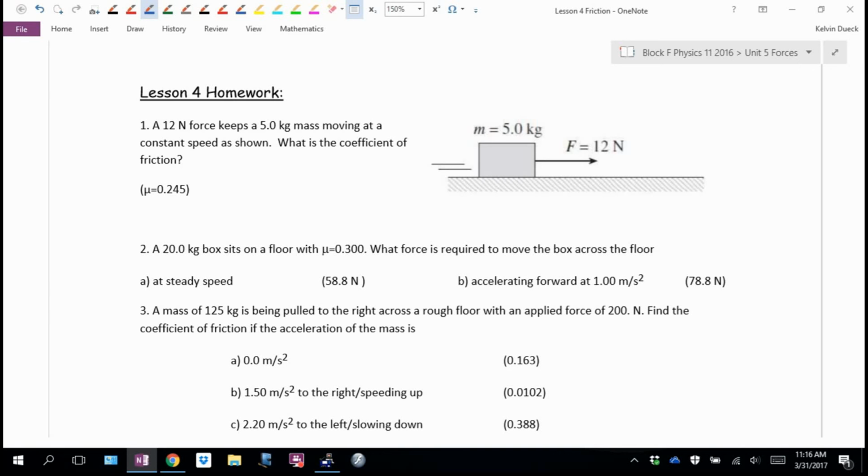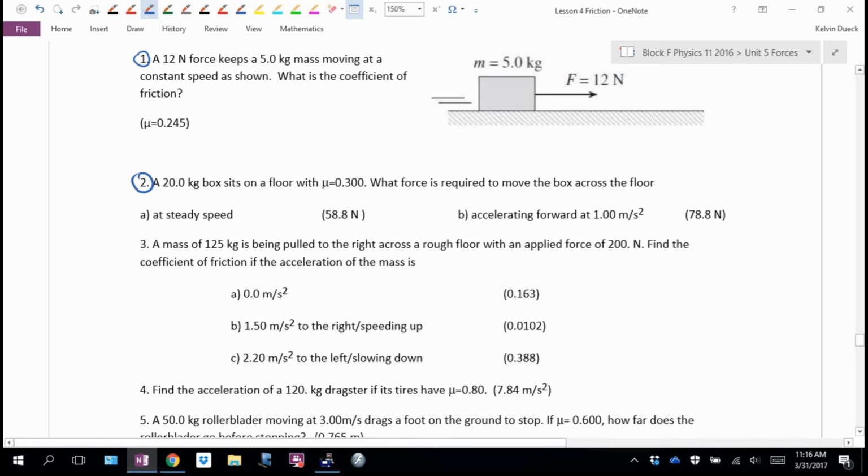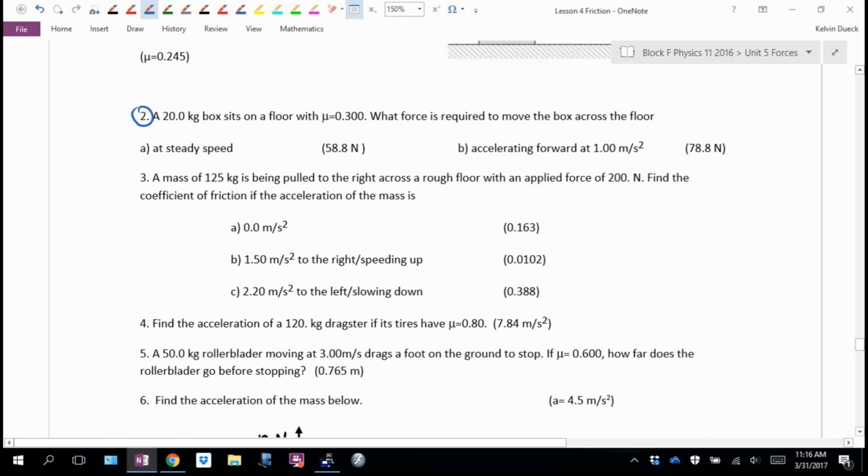What's number 1 want you to find? What's mu? I don't know what's mu with you. Hey, there's a 2-word phrase that's the key to doing number 1. Can you see it? Constant speed. So this is similar to one that we did in our notes. Number 2 is asking you to find what force is required to move the box across the floor. It's asking you to find F applied. Do a free body diagram, and when you go winner minus loser, you're going to get F applied by itself. Apparently, there's enough information to get everything else.